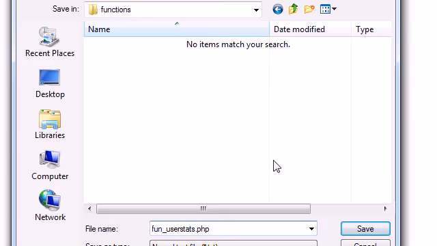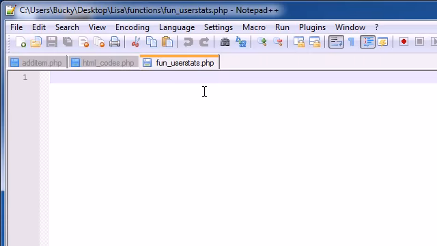Now just go ahead and throw in that PHP extension, and I want to mention this, and listen carefully or else you're going to get a whole bunch of code that you have no idea what it does. There's going to be a bunch of different statistics that we have to calculate. How many pending items did they have? How many active items did they have? How many completed trades does the user have? However, the code is very similar for each function. So instead of showing you guys how to do 12 different functions that do the same exact thing, I'm going to show you guys how to do one function, and then I'm going to give you guys the rest.